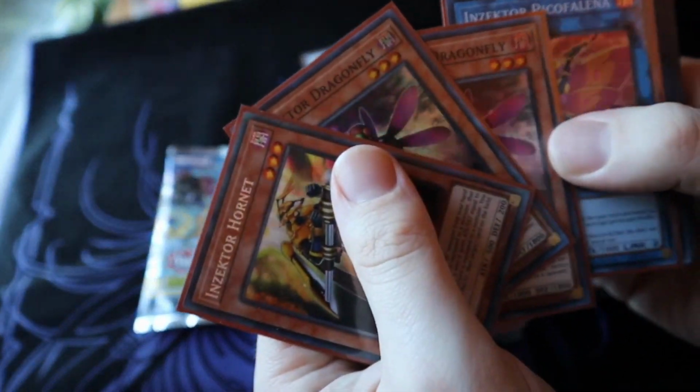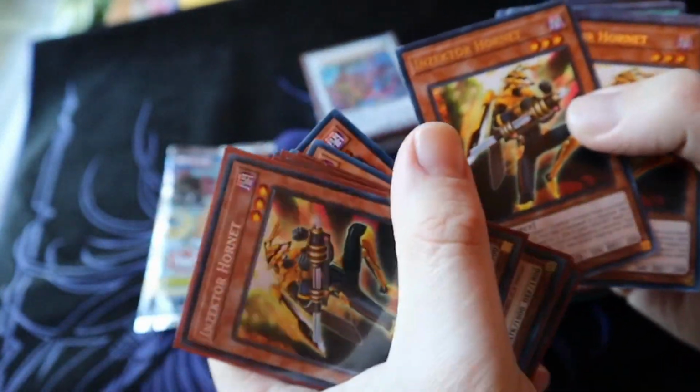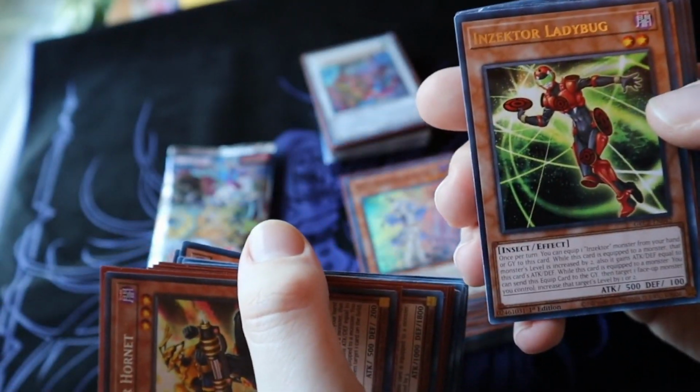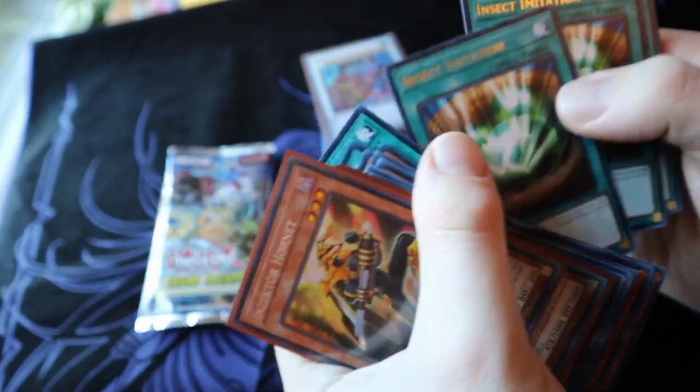Let's start off with Inzectors. Inzectors is a little bit of a roller coaster of emotions when you first look at it in this set. The first thought that comes to mind is "LOL, 2012 deck." But then you realize the entire core is available at low rarity. But then you realize it's missing the extenders like Reborn cards and Gigamantis. But then you realize that Insect Imitation searches the entire deck.